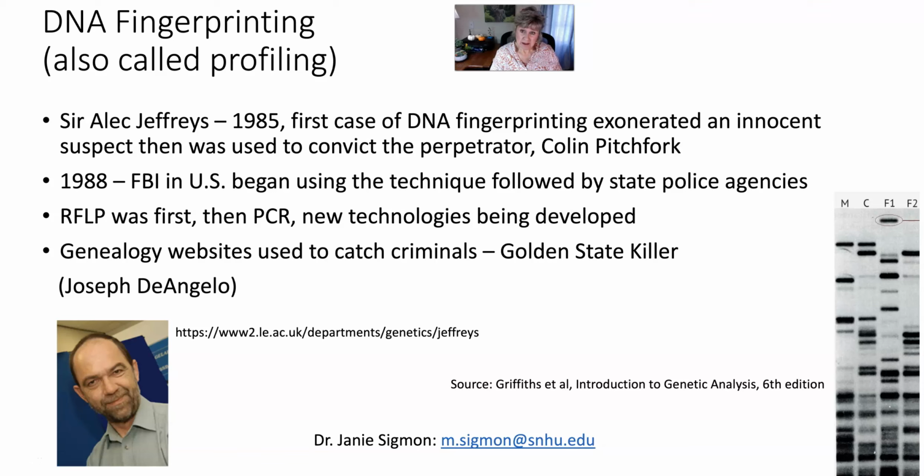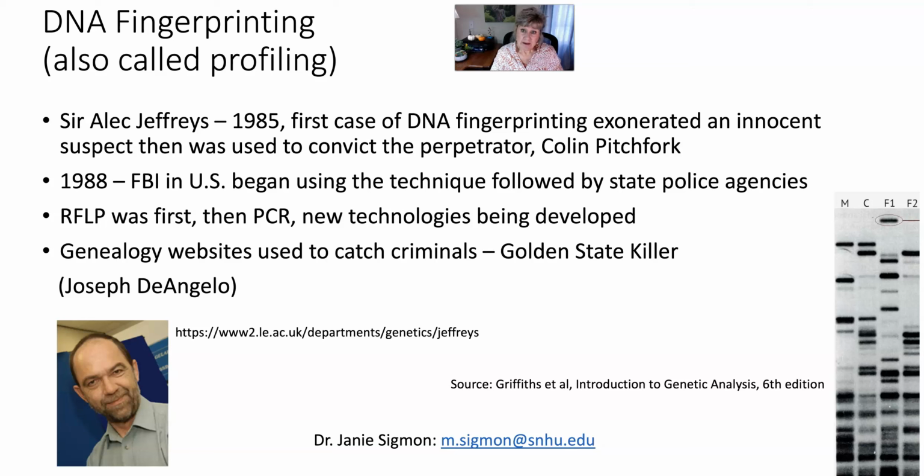So PCR is the new type of DNA fingerprinting technique where we can take the most minute samples of DNA that could be present on a cigarette butt, on a straw. Somebody blew their nose in a Kleenex. Now there's touch DNA. You can just swab door handles and find DNA. That's using PCR. And there are even newer techniques being developed where eventually DNA fingerprinting will be done out in the field. So that's very exciting. There are lots of different techniques now that come under this umbrella of DNA fingerprinting.